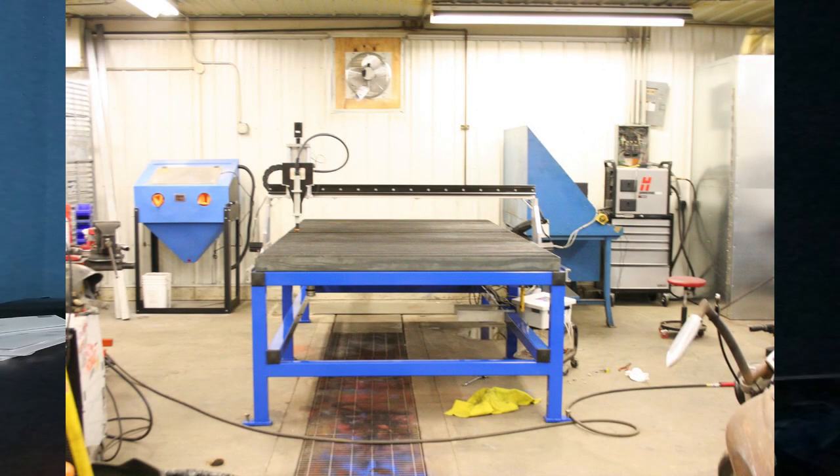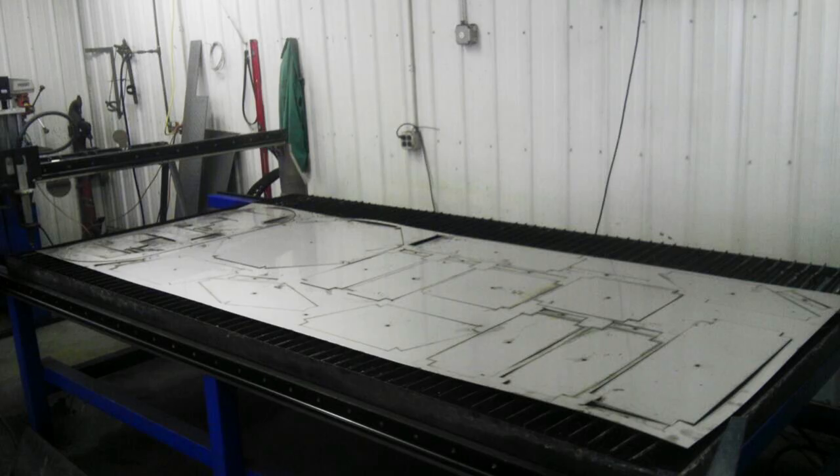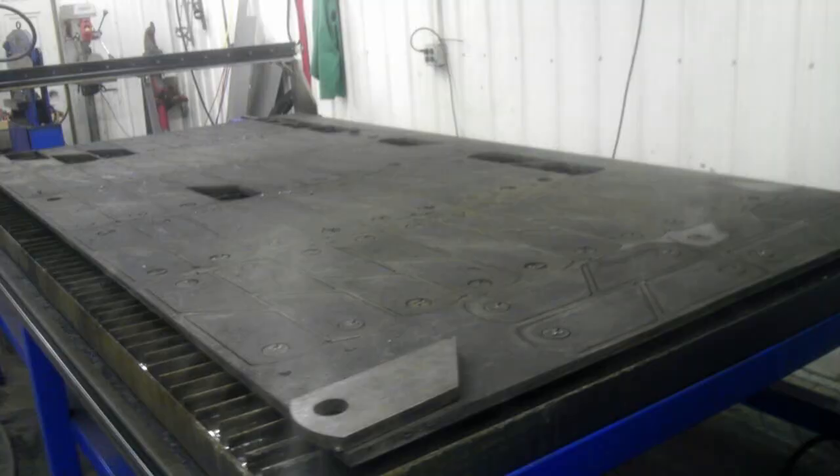As it turns out I'm not actually that great with technology. I went over to the storage unit to take a video and show you guys the plasma table and some of the other stuff we have laying around, but I messed up recording it. So instead I'm going to show you a picture of the plasma table. I was also going to show you the '69 C10 that we have and brother's Datsun 240Z, but another day.